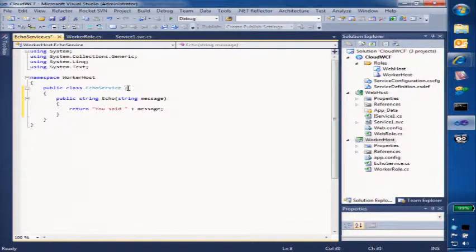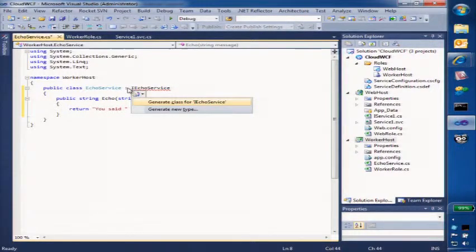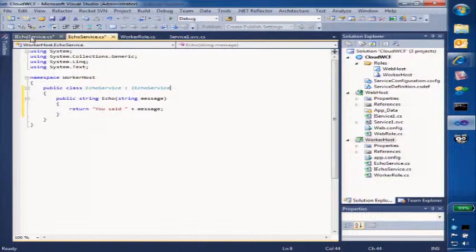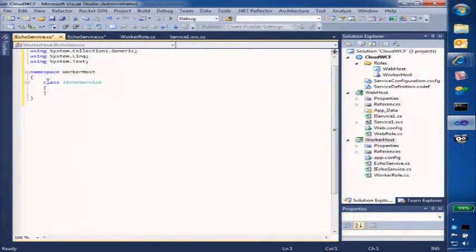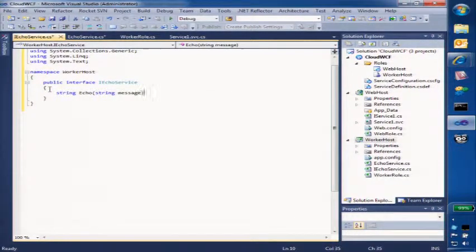So we're going to implement an IEchoService interface, which doesn't exist yet, but it will. Look at that, it now exists, and I'm going to change this to a public interface. And again, we're going to say string Echo(string message).